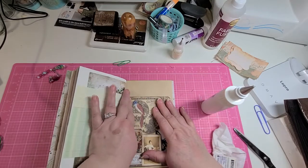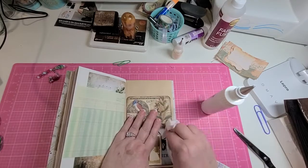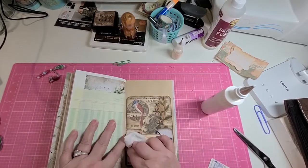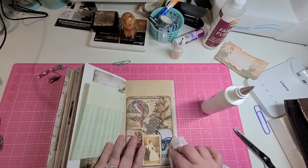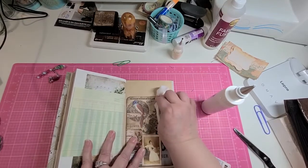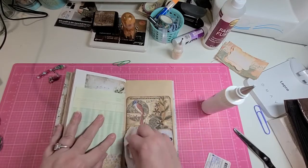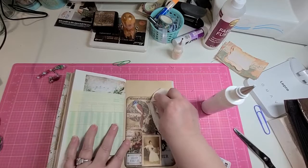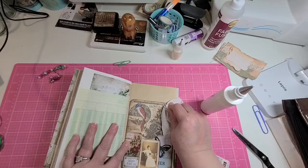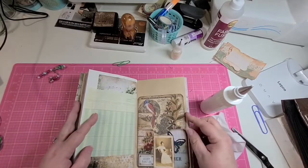That's a pretty one. So yeah, I just pulled out things that I thought would go color-wise or look-wise. They're not strictly Ireland, of course, because there were no embellishments with the kit, with the scrapbook kit.